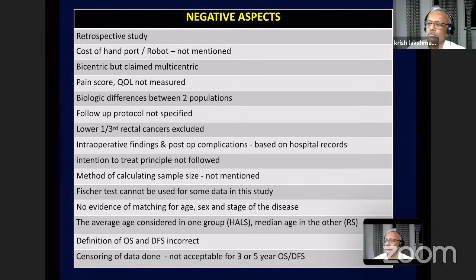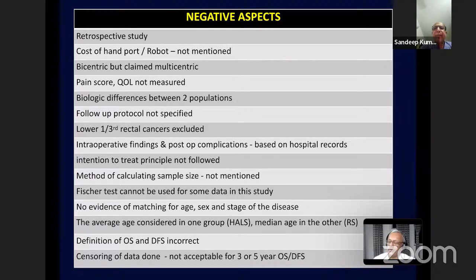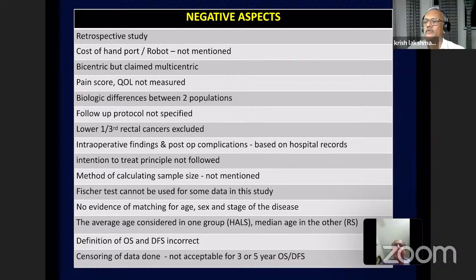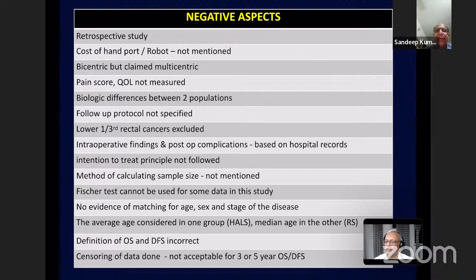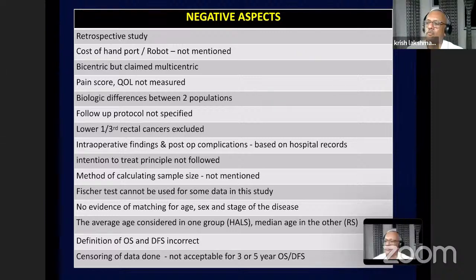And number two, I would agree with that. Number two, even in the old population, even in a retrospective study, if they had done a formal propensity score matching, which is now considered pretty standard, then they could have claimed that it is matched. In this case, we have no mention of propensity score matching done. And that's why we felt that perhaps it's not as well matched as it should be. I would agree with that.